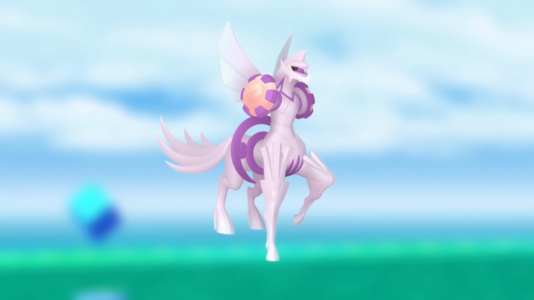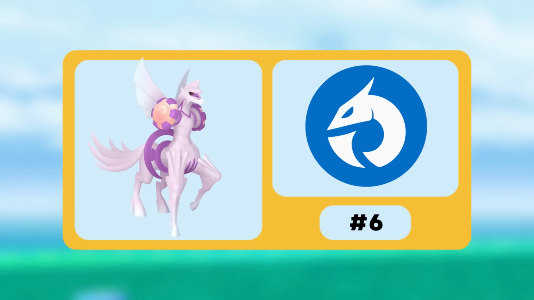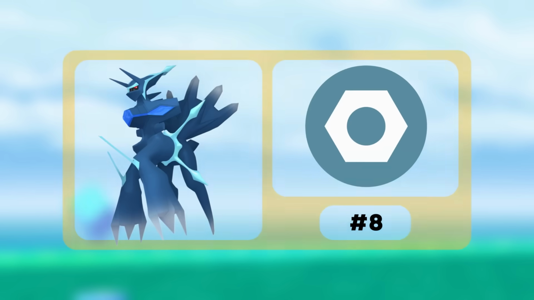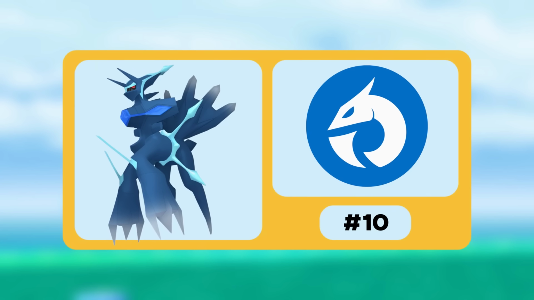Origin Palkia could be a good option with it being ranked 3 in the Master League, and it's the 6th best dragon type attacker with Dragon Tail and Spatial Rend. Origin Dialga as well, with it being ranked 44 in the Master League, and the 8th best steel type attacker with Metal Claw and Iron Head, and the 10th best dragon type with Dragon Breath and Roar of Time.